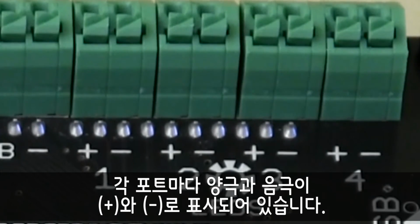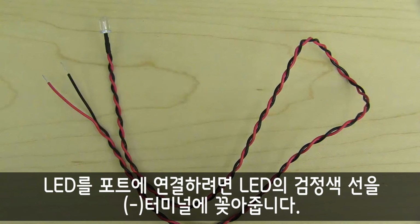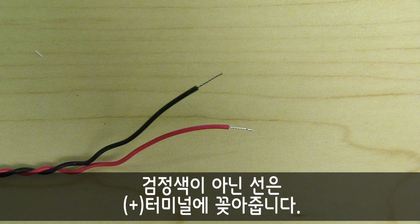Each of them have a positive and negative terminal, denoted by a plus and minus sign. To connect an LED to a port, insert the LED's black wire into the minus or negative terminal. The non-black wire will be placed into the plus or positive terminal.